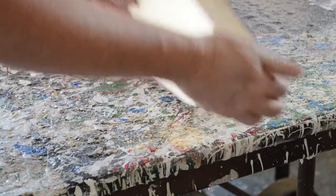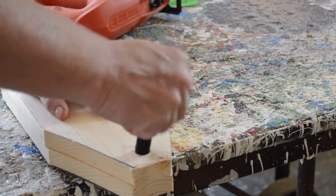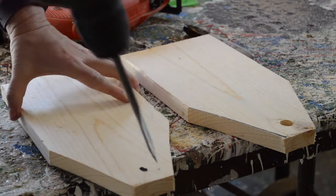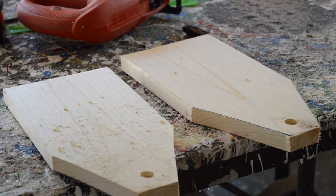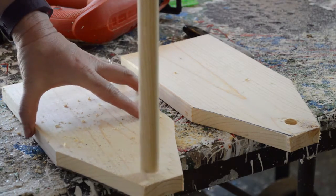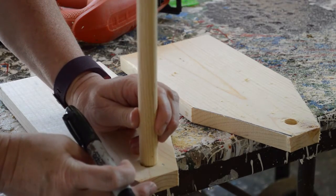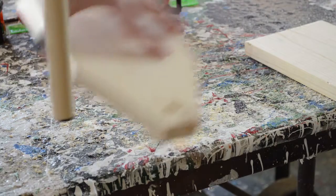I'm using the first side piece as a template for the second one to make sure the holes will be in the same place, so that when I put the wooden dowel through it'll be even and not askew. You could also place the holes higher if you wanted more room for tall bottles, or you could make the sides taller so bottles don't hit the wooden dowel handle. Now I'm tracing around the wooden dowel — three-quarters of an inch — onto the holes I've already made, since this is where the dowel will go through to create the handle.